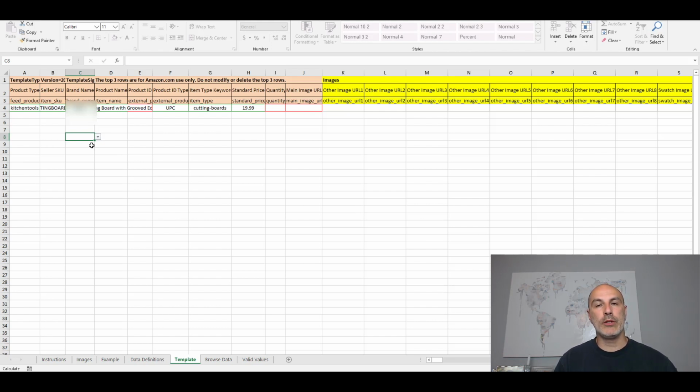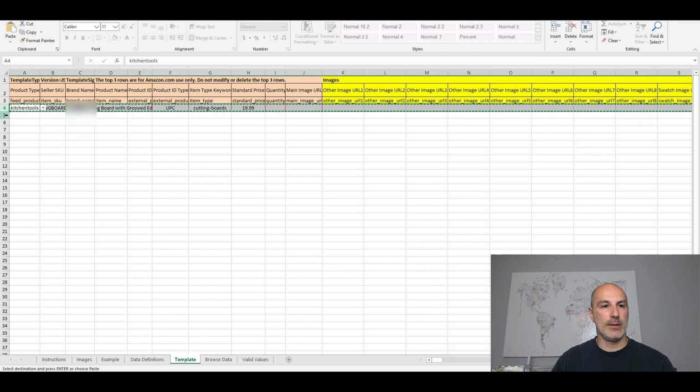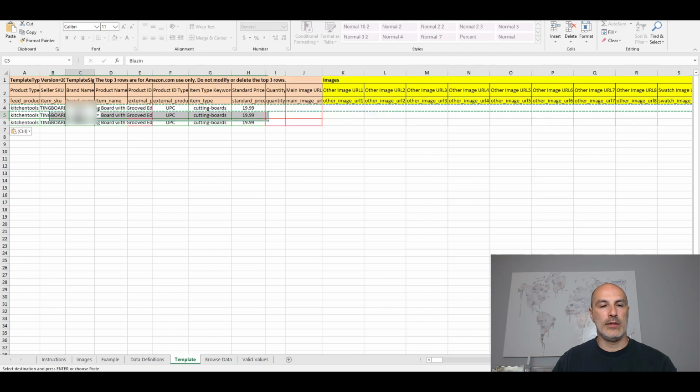But what I want to do is also show you how you would create something that has a variation. So what I'm going to do, for this example, is copy this into the next 2 fields. This first field is going to be our parent ASIN.